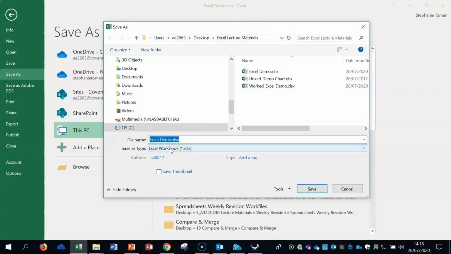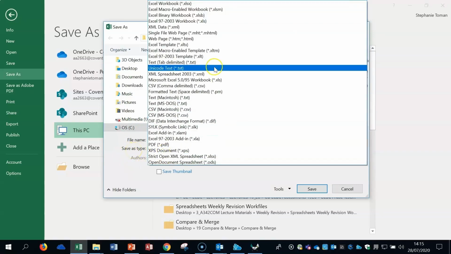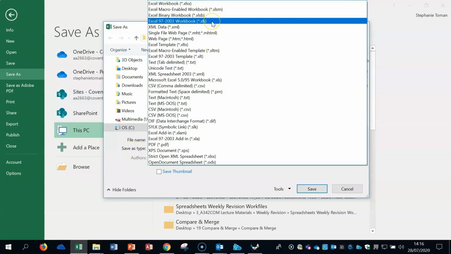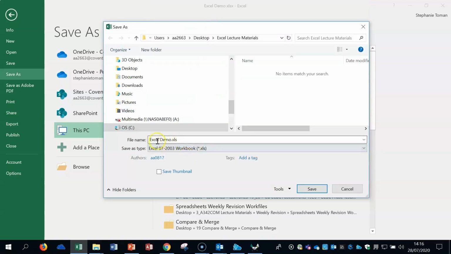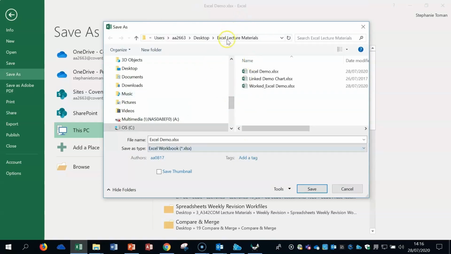Sometimes you'll get mixed up with the way that the question can be asked, and sometimes people think that the save as type is the actual name they're asking you to do. And a good example of that is when they ask for the 97 to 2003 workbook version. And sometimes people think that's the name, whereas in fact it's the save as type. So be really careful. This is the latest, the Excel XLSX. Okay, so you're thinking about where you're saving it, what file type, and the name could change as well in the exam, and then you'd hit save.